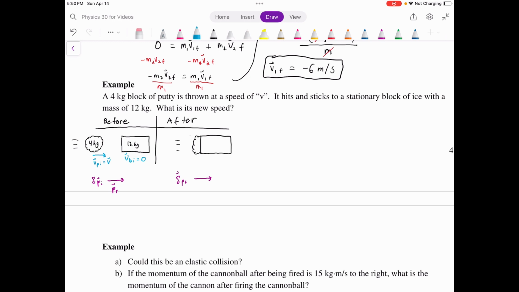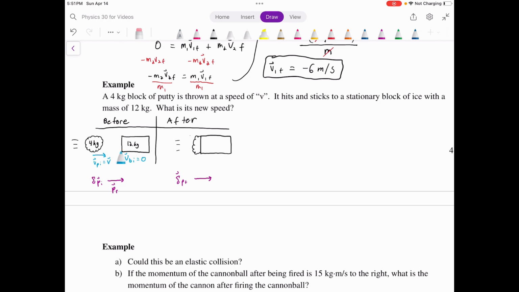So question for you, would you expect this new velocity to be the same size as v, bigger than v, or smaller than v? Okay, a common student mistake here is to say that the velocity will be the same, right? But think about it, that doesn't make sense because there's now more mass that's moving, right? It used to be just 4 kilograms that are moving. Now it's 16 kilograms. That's just 4 plus 12, right? Their total mass is moving.